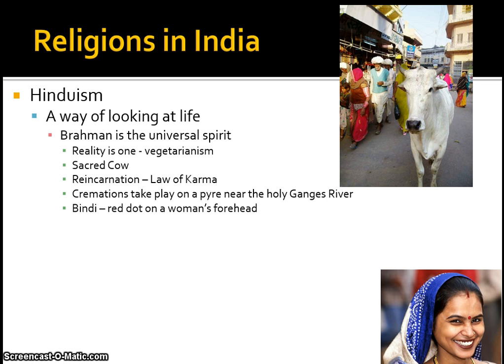A few highlights here is that Hindus believe that reality is one. We will see about reincarnation when we talk about the caste system also. And because of this reincarnation and reality being one, most Hindus that follow the religion closely are vegetarian. The cow is a sacred animal in Hinduism. It is not uncommon to see cows wandering around the street as they are revered. Cars will swerve out of the way to avoid hitting a cow.